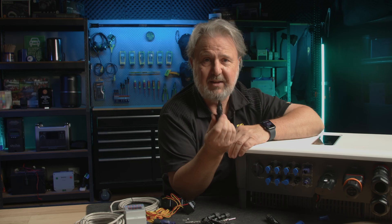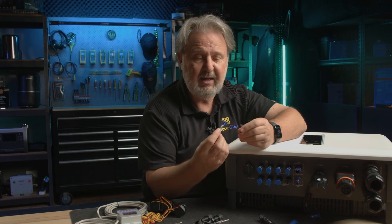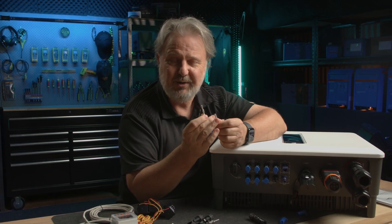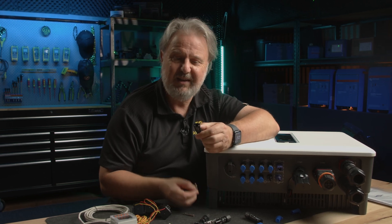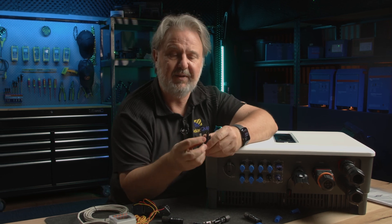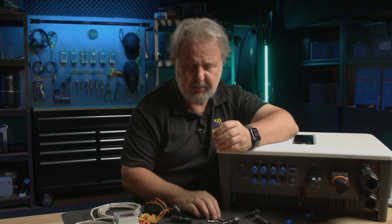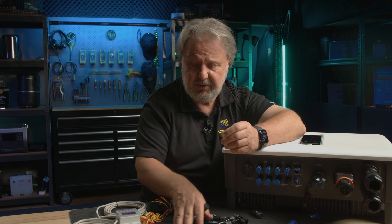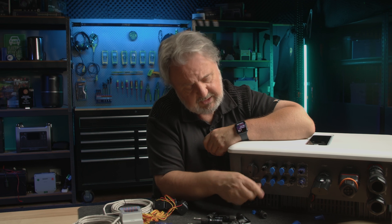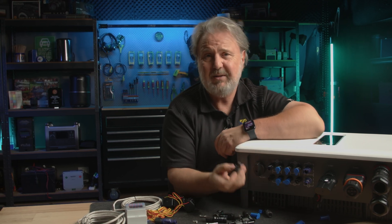The PV connectors — this is a really important feature. They are provided with the appropriate pins and sockets, and it's easy to get this around the wrong way. That is a male pin and that is a female socket. But when you go to put them in their holders it's quite confusing, because this is actually the male plug — it looks female, but it's a male plug — and this is the female socket. It's counterintuitive when you just look at the outside casing; you've got to remember it's the pins inside that matter. Solentech provides you with all these components because it's a requirement that plug and socket connections are the same type and same brand on both sides of the connection. Because this is not a standard connector — there are many brands — Solentech provides matching ones for you.